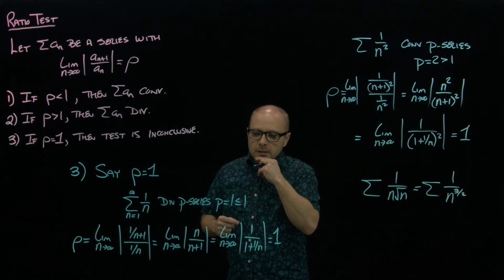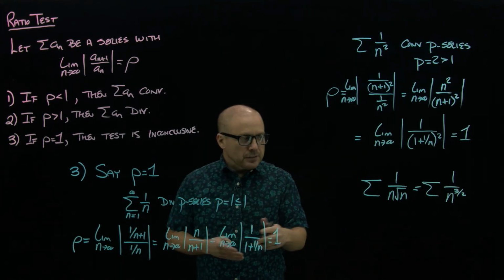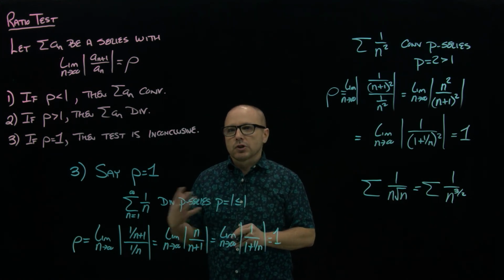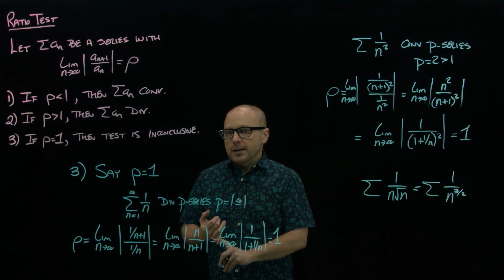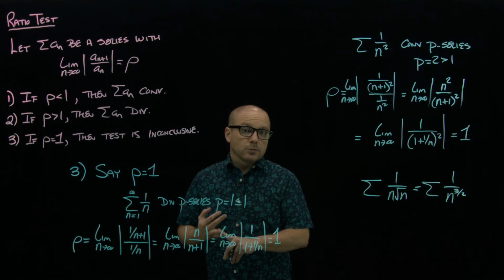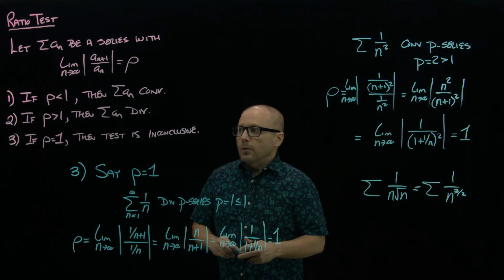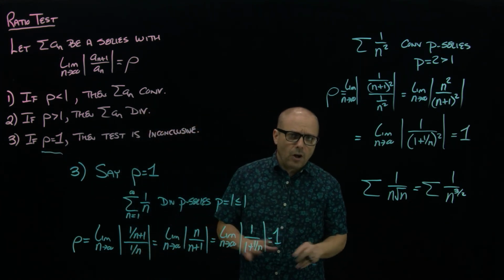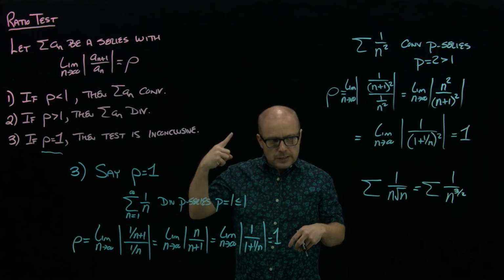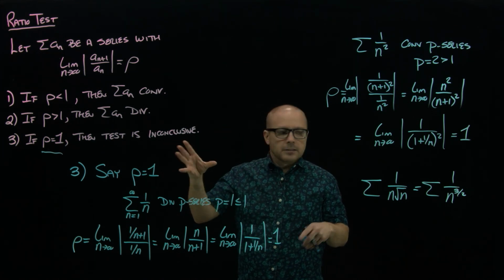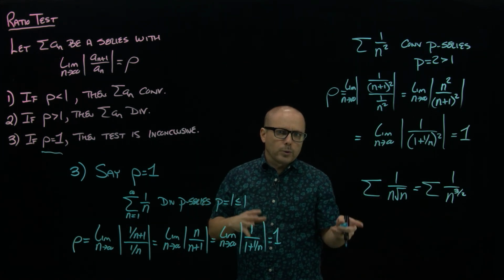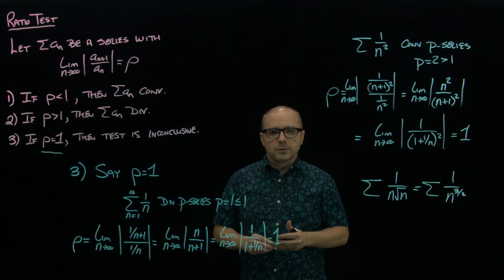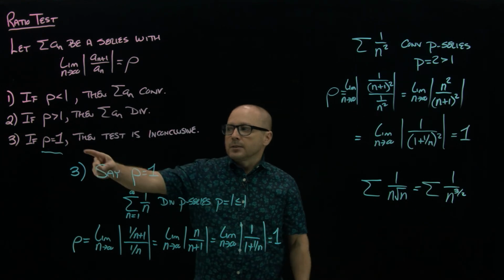Or what also will often happen is if it comes out to be 1 when you do the ratio test, what you really have is something that you should have done either a direct comparison or a limit comparison test with a p-series. So when this happens, when you get a ρ of 1, all is not lost. The first thing you should start thinking is, OK, do I have a p-series, or do I have something close to a p-series that I could do DCT or LCT with? So keep that in mind when this does happen.